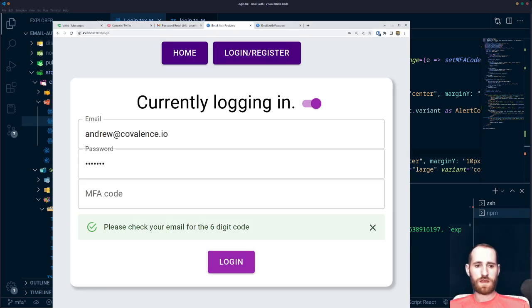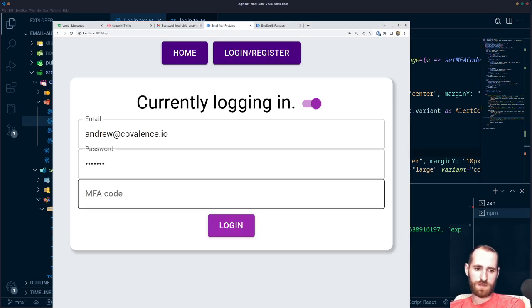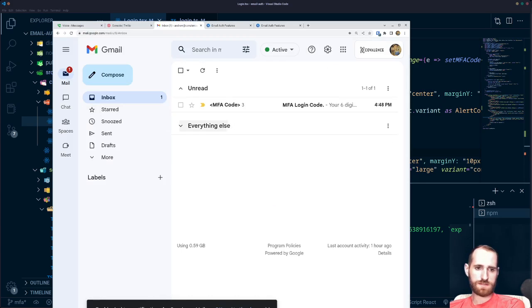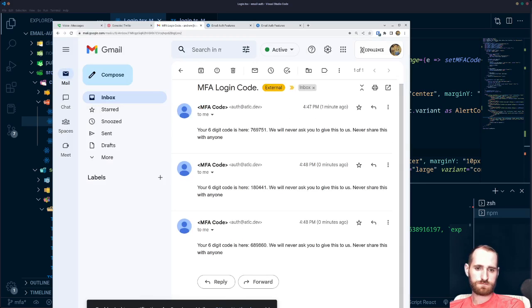Cool. And so our server sends back that response with an MFA code, and so we will get that here. And let's see, this is our newest one, 689860.